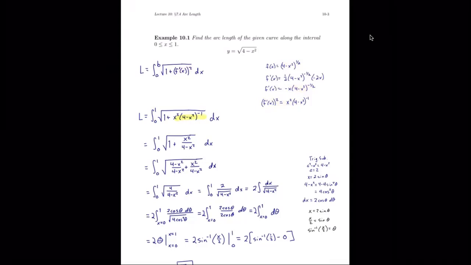It doesn't look good right now, but the best thing we can do is rewrite this negative exponent so that it represents the rational expression that's involved. Next, consider a common denominator. You're not going to simplify two terms under a radical, but you might be able to simplify a single term. In other words, if we can get rid of this plus sign, maybe we can simplify things. So with a common denominator, turning 1 into 4 minus x squared over itself, we combine those numerators and get 4 over 4 minus x squared. That's 2 over root 4 minus x squared. This is looking quite a bit better.